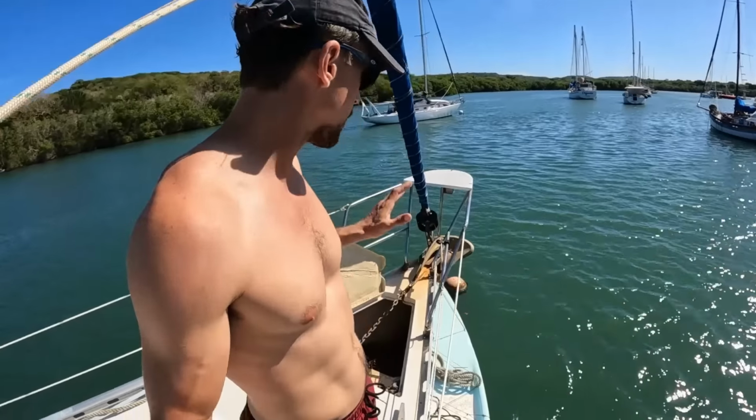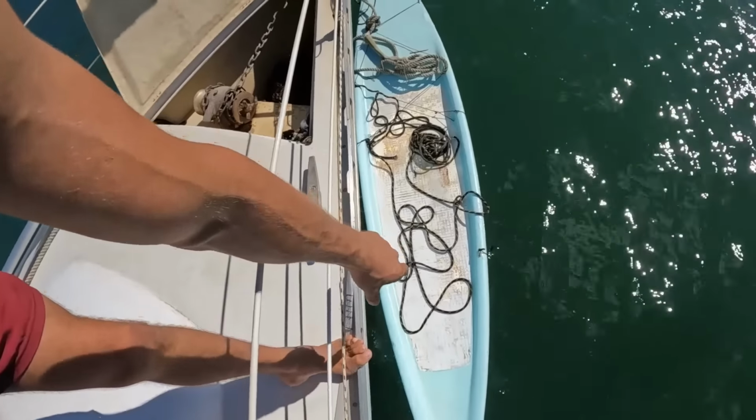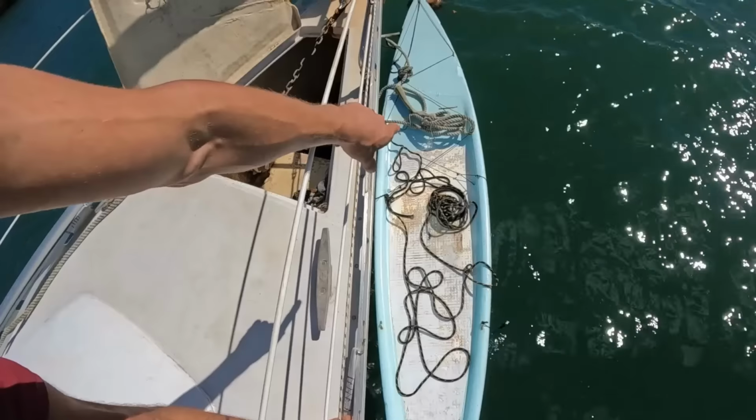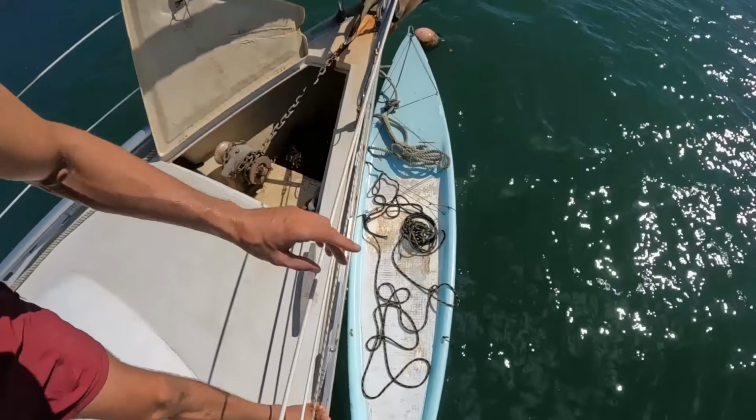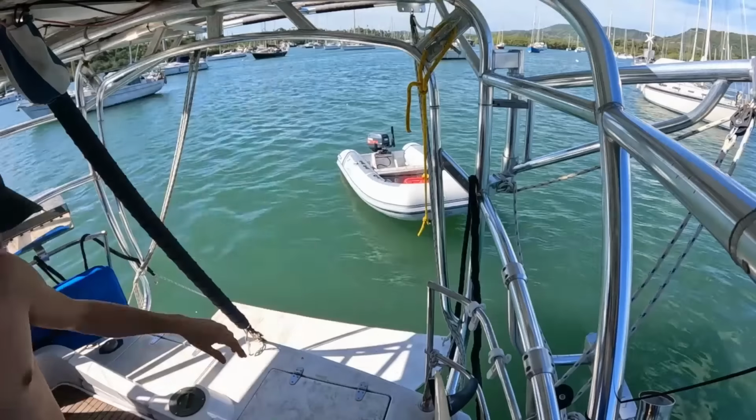Now right now the wind is already on, and this right here is a beautiful sailing breeze, but we know it's gonna kick to 20, so we wanna get going. Right now what I have is my third line that I might be able to pick up with a boat hook. The secondary mooring, main mooring line, I'm probably gonna just leave on the paddleboard when I come back and hopefully be able to grab this one when we come back. Let's raise up the dinghy.